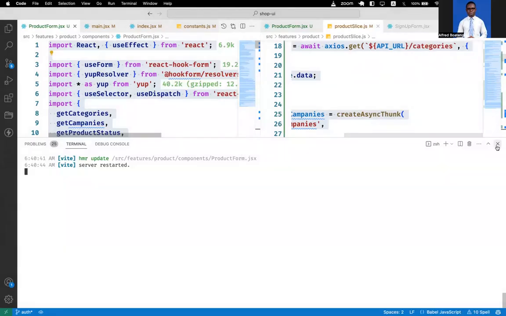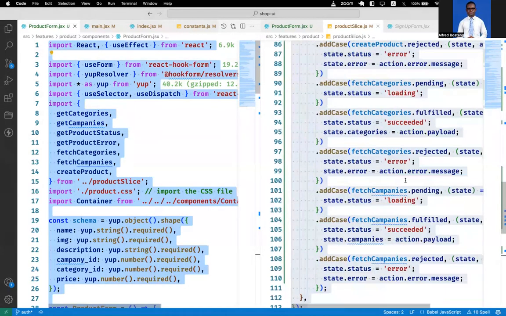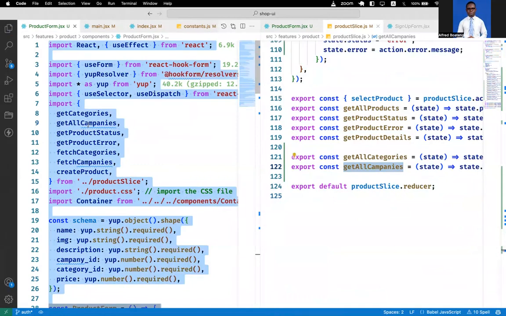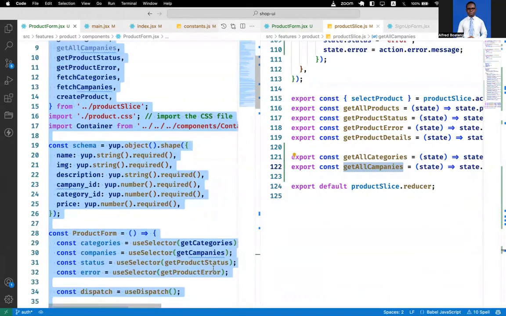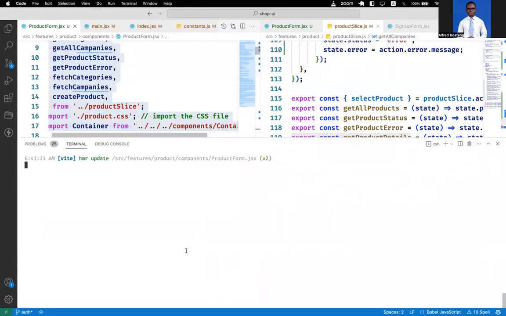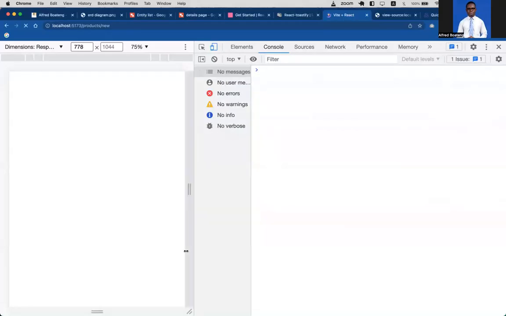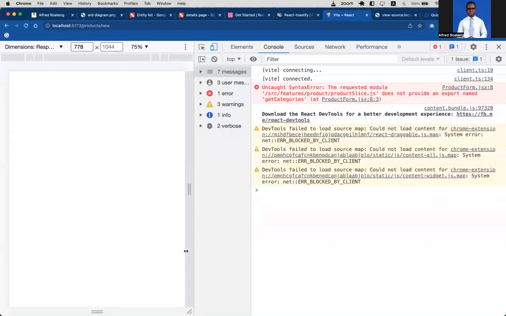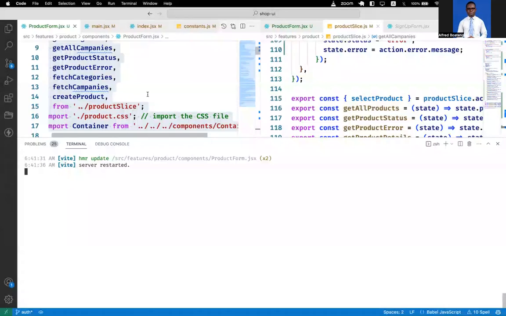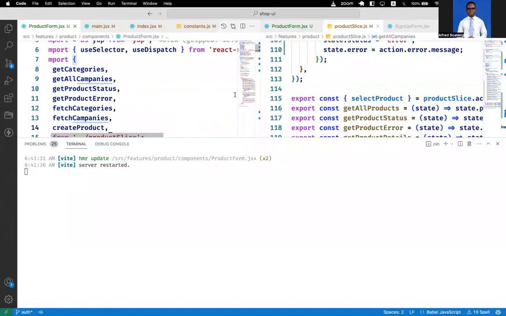Okay, so we don't have this company defined here. Inside the product slide, get all contents.